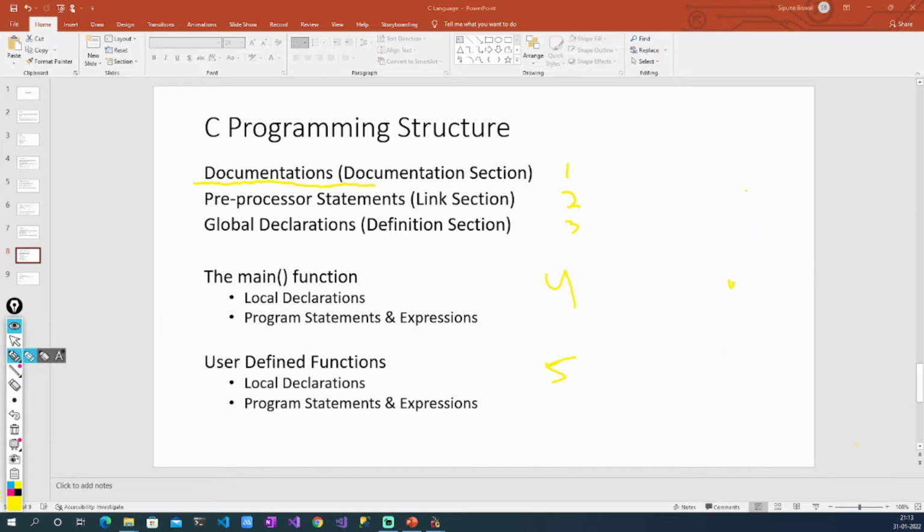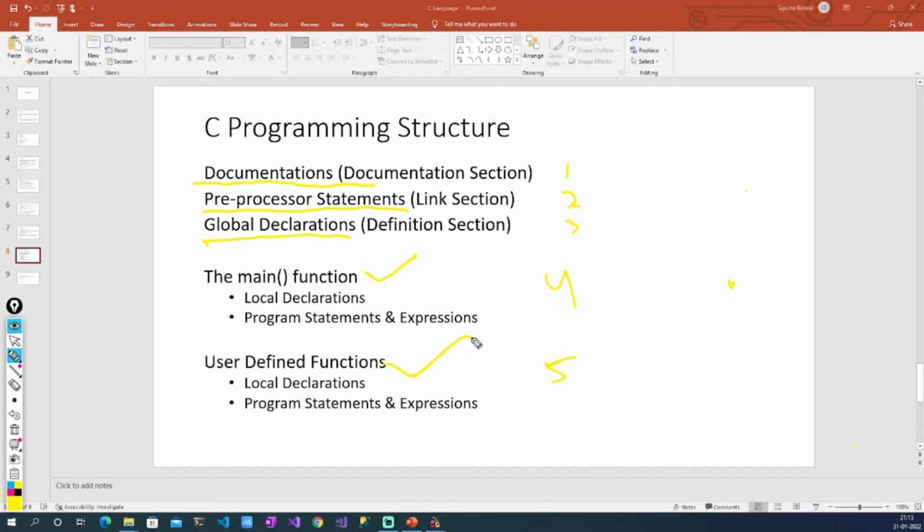Global declaration. Pre-processing we have completed, then comes the global declaration. Think you are going to write a real-time scenario, and whichever coding you have done is a huge program, and in that there are a few variables which you are going to declare. Those declared variables are required for the main function and also for the user defined function. I know you do not yet know what exactly the main function and user defined function are. We are going to cover it, but as of now the variable is required for both the functions.